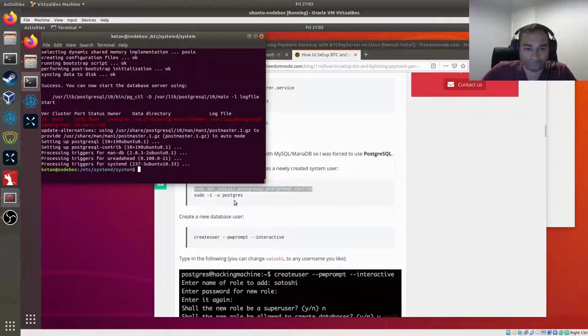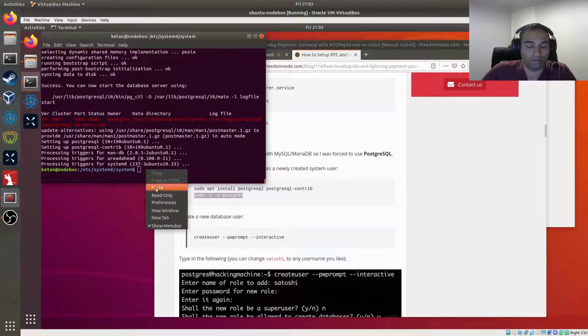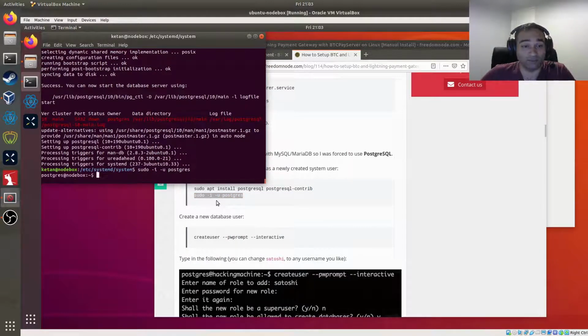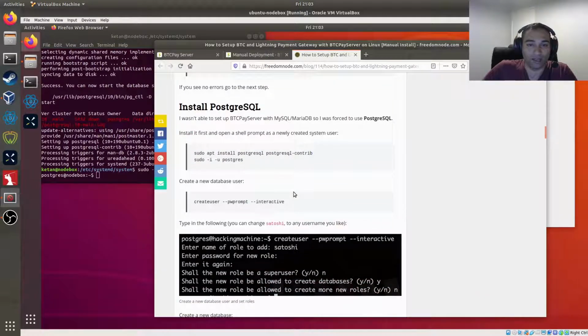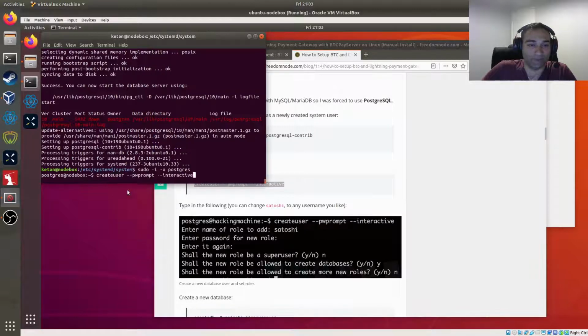Okay, excellent. We're going to now sign in as a user Postgres. Okay, and we're going to create a new database. So we'll copy that and paste that.